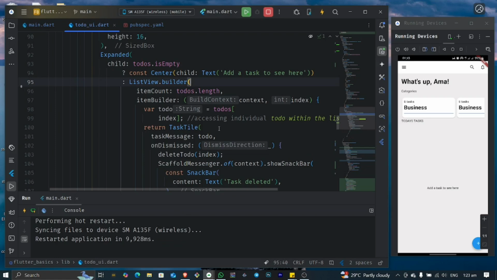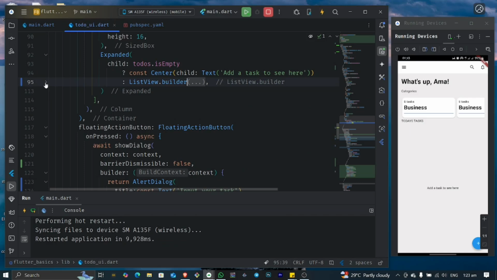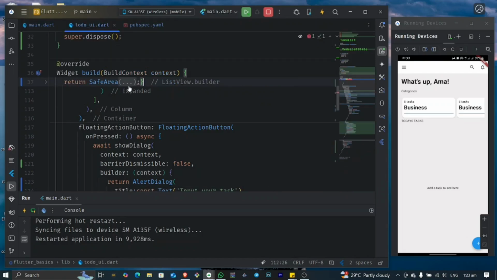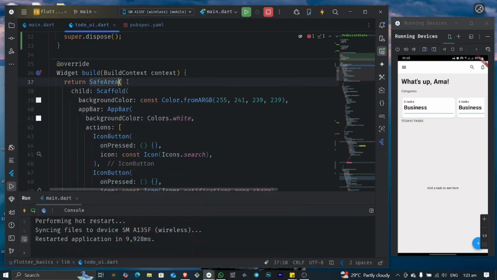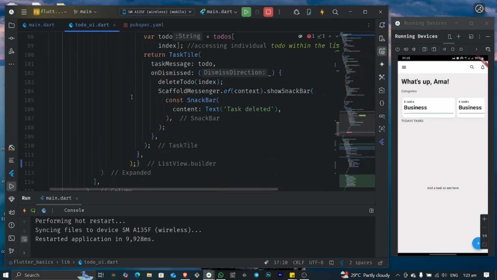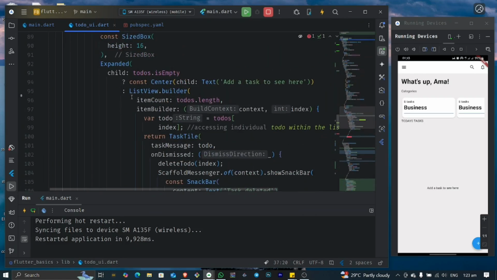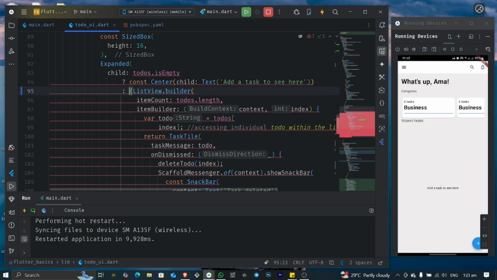Okay, so we are going to wrap this widget with a value listenable builder. Okay, so let's wrap here. Okay, then come to here. So we are just putting everything inside.